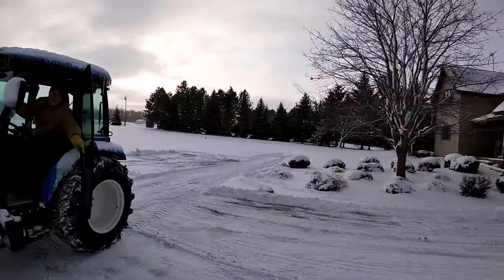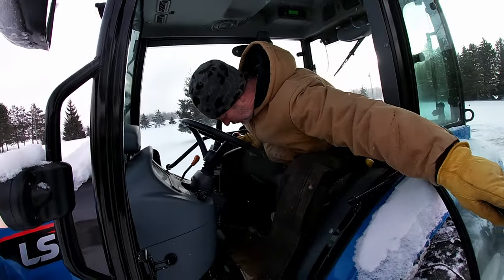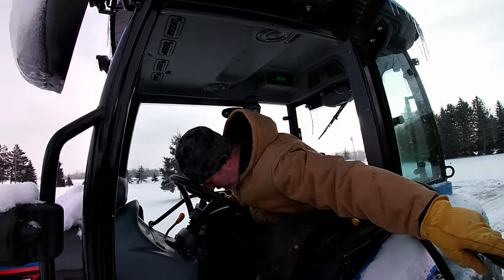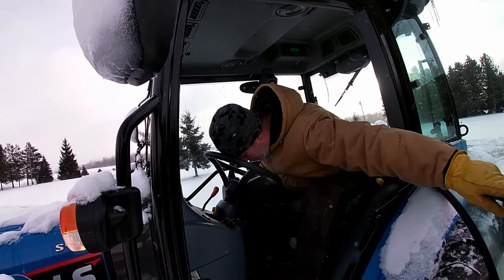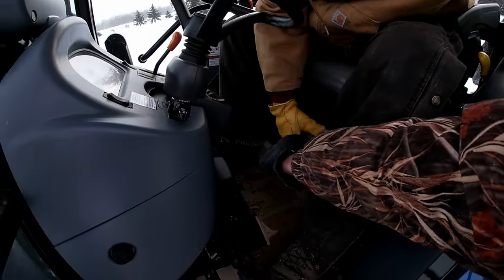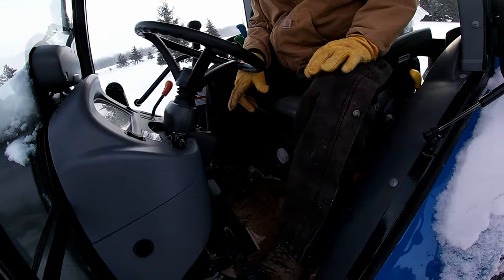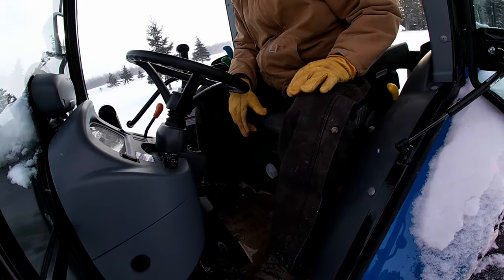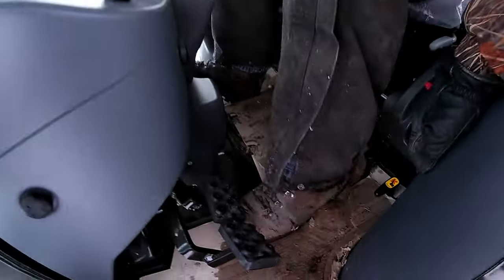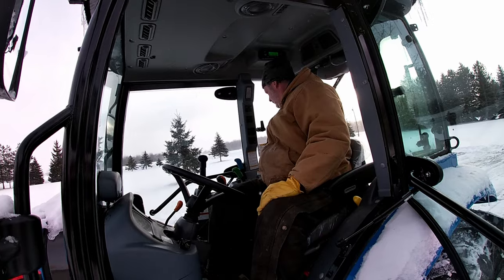Just make this go faster, the bucket. The bucket? I don't think there is something that speeds up the bucket. That's probably for the seat. That's the air, that's the suspension for the seat. Because the other one had a dial. Is it in four-wheel drive, first of all? Okay, it is. And I don't know what that. Oh, no. I don't know where it would be.